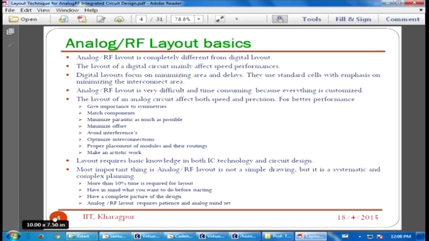And in digital only speed is considered, but here speed, precision, noise, everything is there. So you have to choose judiciously the metal layers, the placement of the blocks, the DC blocks, and the main core blocks, and digital. If a digital part is there inside the system, put some distance between digital and analog, and make separate analog VDD and digital VDD. For digital use digital VDD, for the analog part use analog VDD. So you have to choose that way.